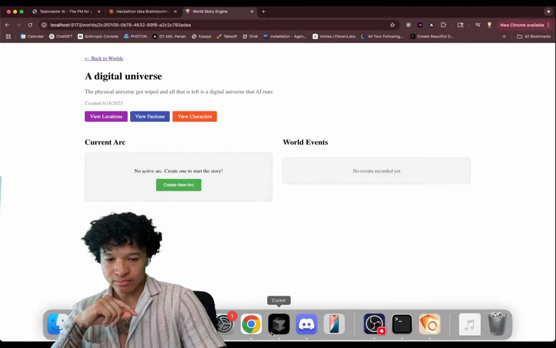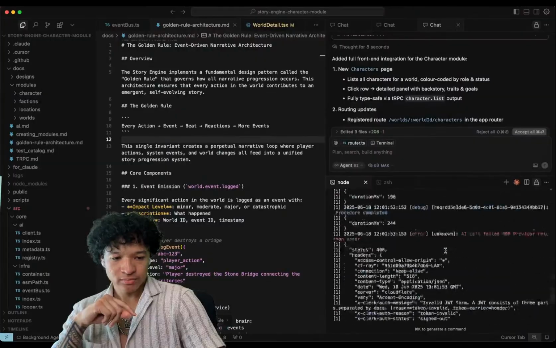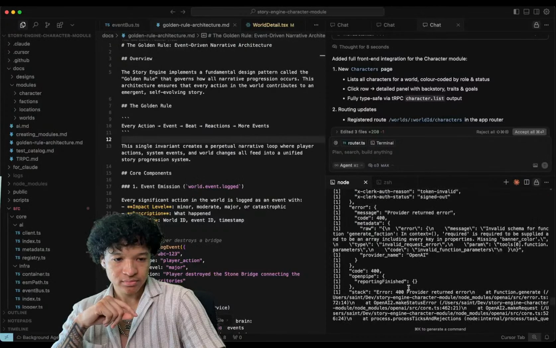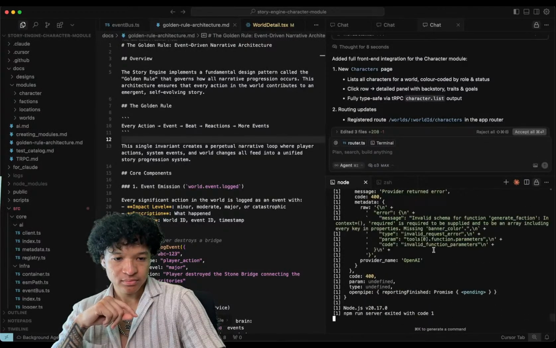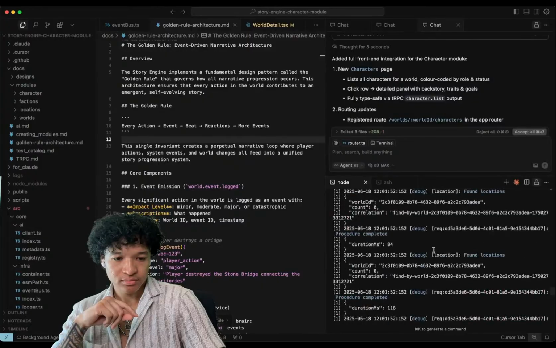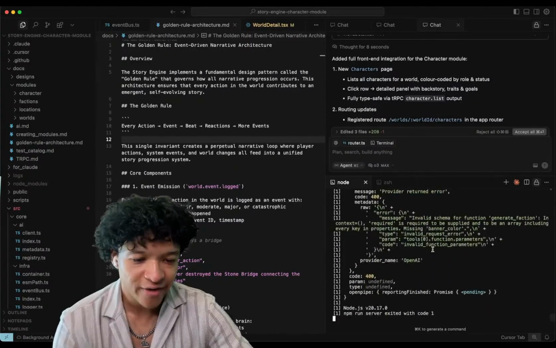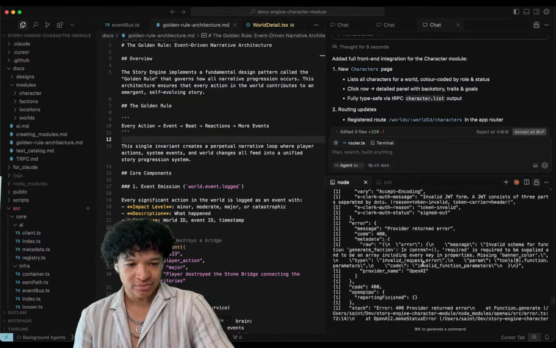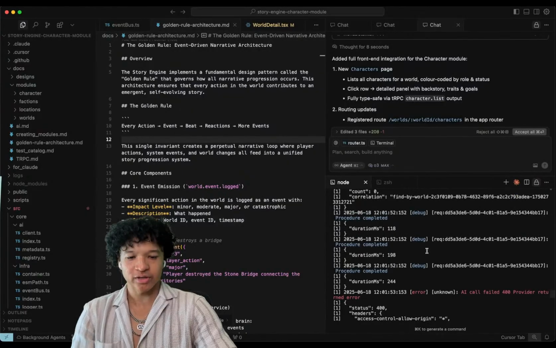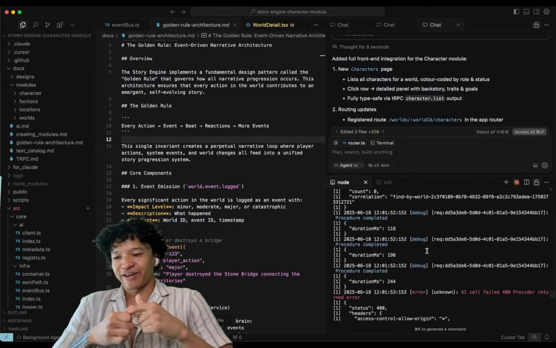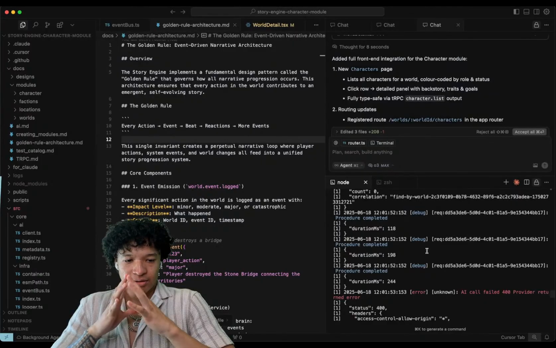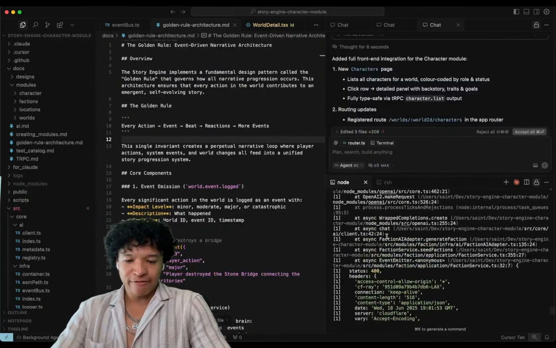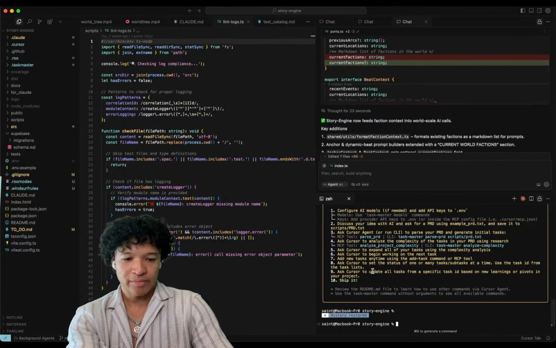Now, what happened when I created this world, in our logs on the bottom right here, oh, the faction bug is still in here. Okay, so it kind of crashed at this point. But this is a bug I already fixed. How do I bring in the matrix? Search this up. Okay. So my problem is that I fixed my character module in the main story engine branch.